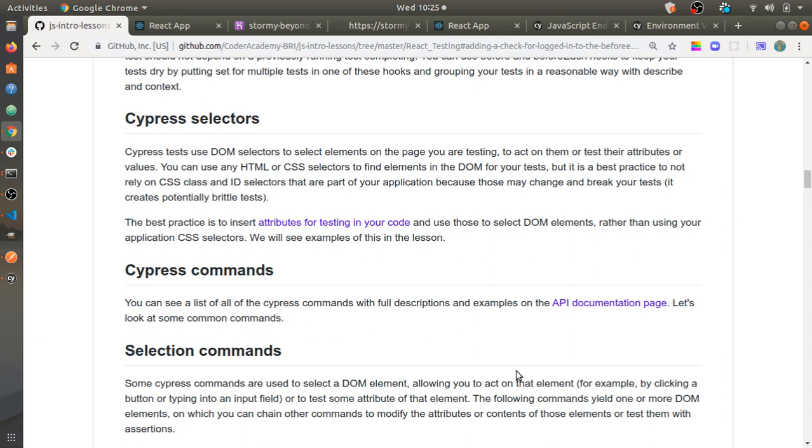So if we change the selectors, we make it really clear that these selectors are for testing, so that if they get changed, the person changing them knows this is going to impact the test. If I'm going to change the selector, I need to look at the tests that are using the selector. Okay, so we'll do some of that today, and there's a link to the Cypress documentation that talks some more about this if you want to have a look.